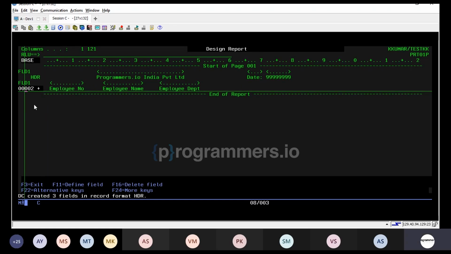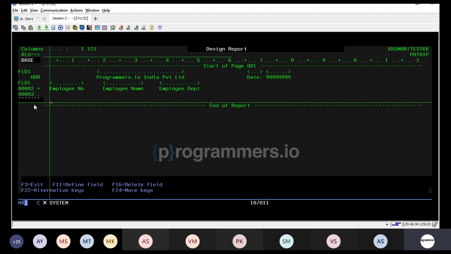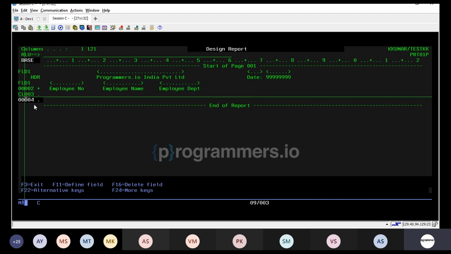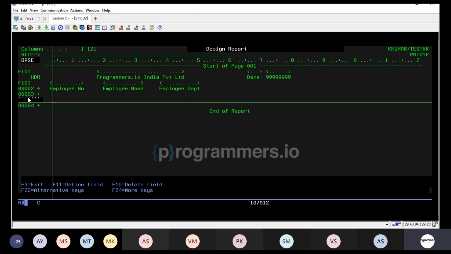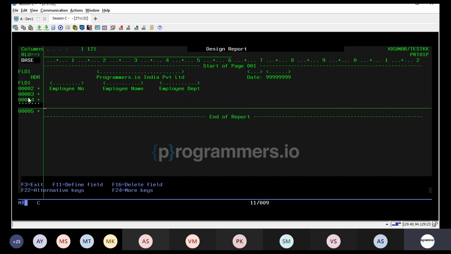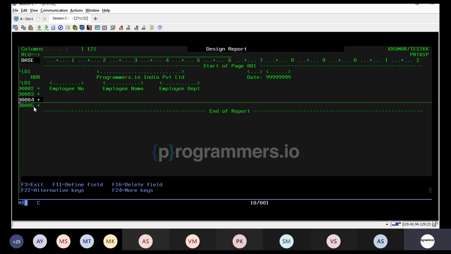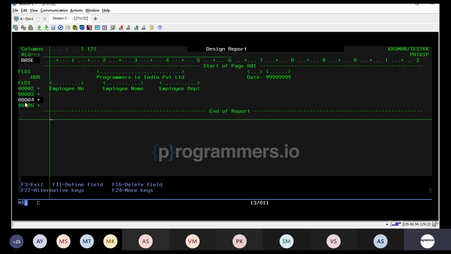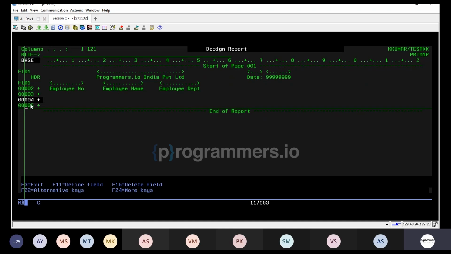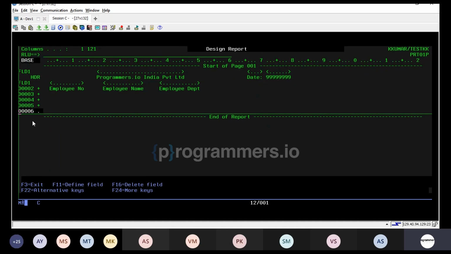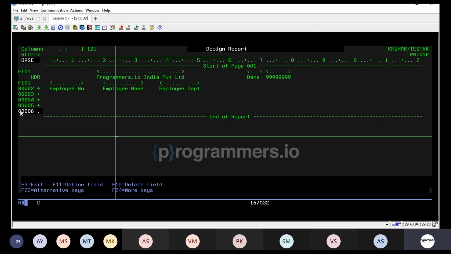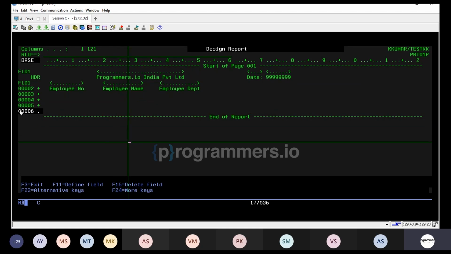If you want to add more lines, then you can use I, then you have to use CLC. Now plus and plus. If you use I here, this will add one line, but this line should always be a plus. If we are adding a line before the ending line, it will be added as an RLU line. If you add the line at the end, then it will be added as a default line, so on this line we cannot use the RLU command. For that you have to change the line type with the help of the command CLC.